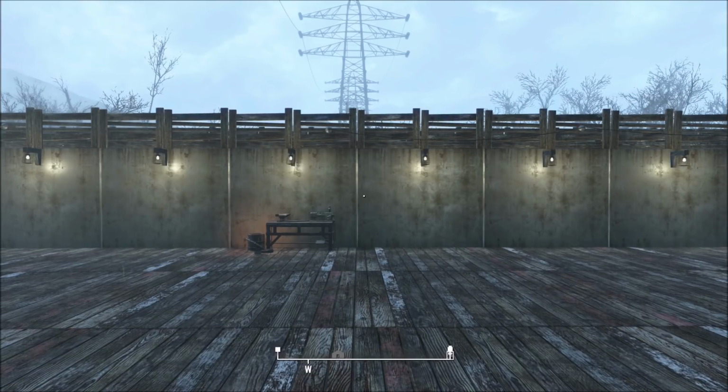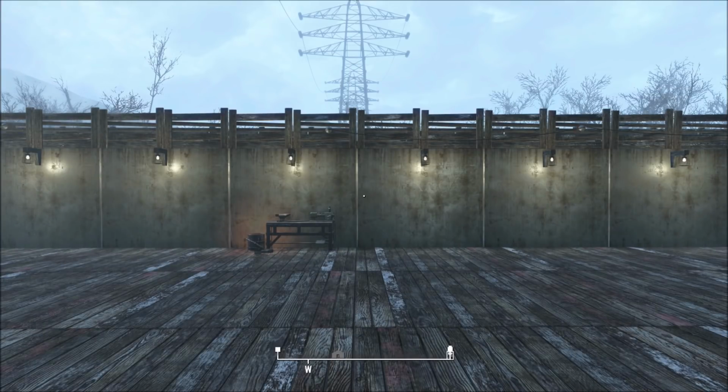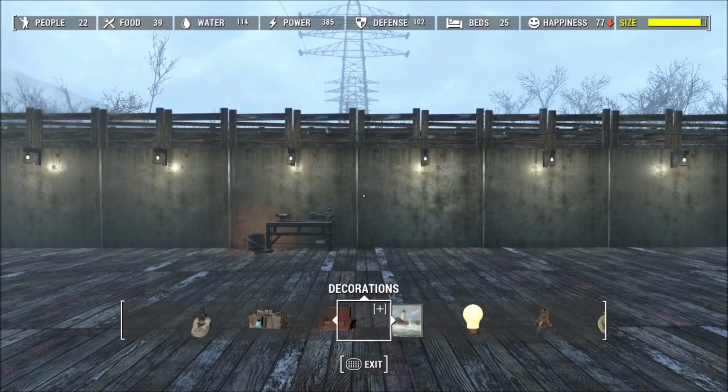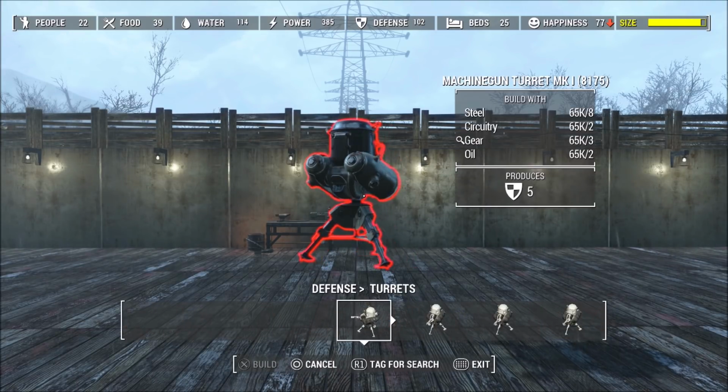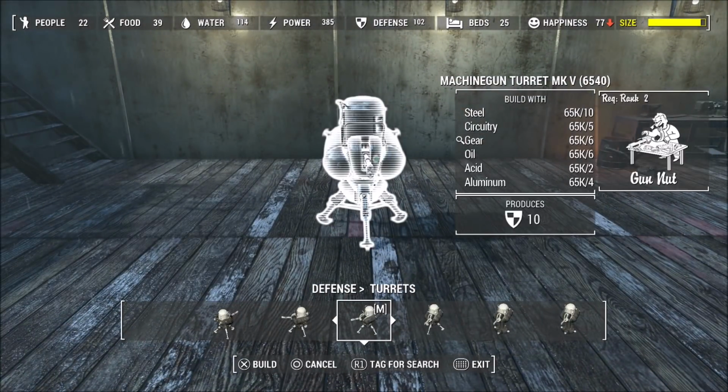Alright everybody, the final mod I have to show you is the Workshop Turret Pack by Aslim, and this is a mod that adds a lot more buildable turrets to the workshop, including Mark 1, Mark 3, Mark 5, and Mark 7 turrets, and a lot of these turrets can also have different variants as well. Some of them will shoot plasma and different bubbles and things like that. Just a ton of different creative new styles for the turrets.